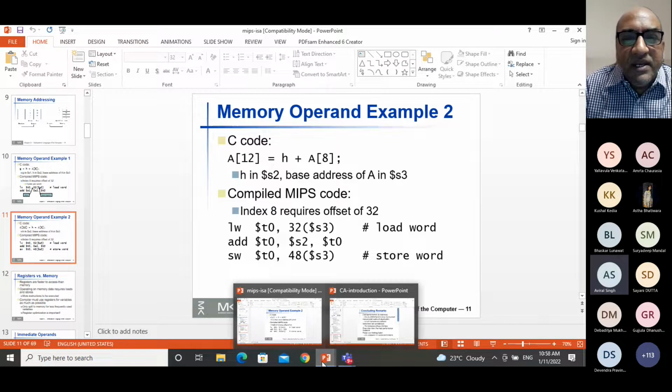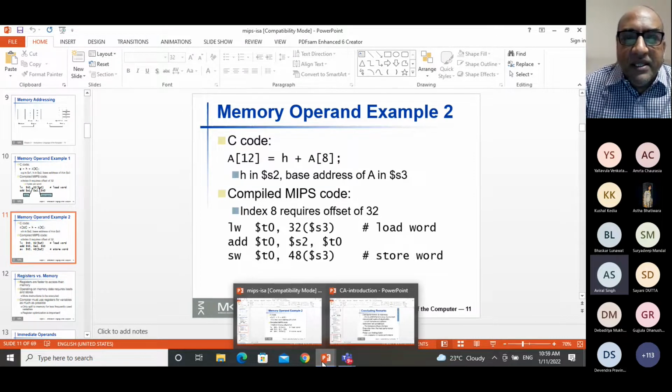One more question: after adding, why is the temporary sum stored in the same temporary register T naught, why not another register? Because the purpose of a temporary register itself is that it's not meant for storing the variable for a longer time, right?